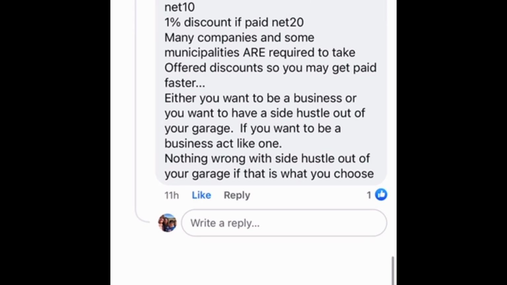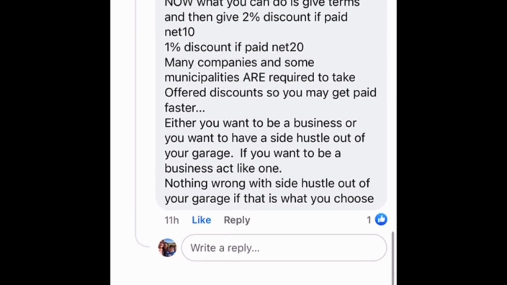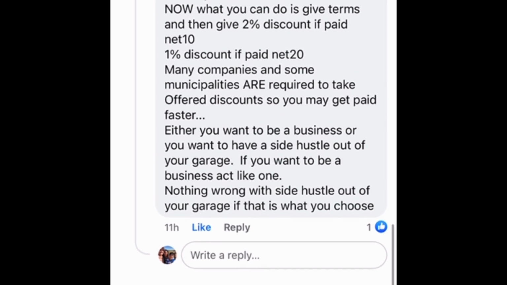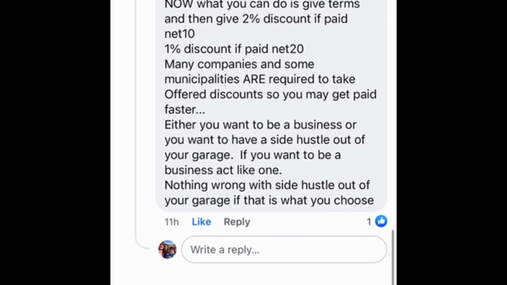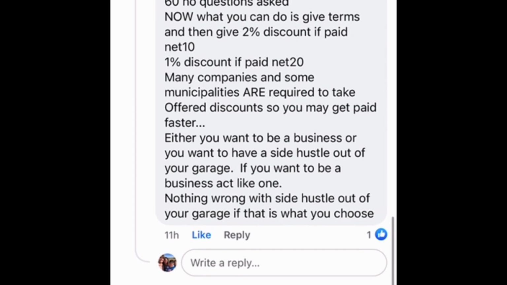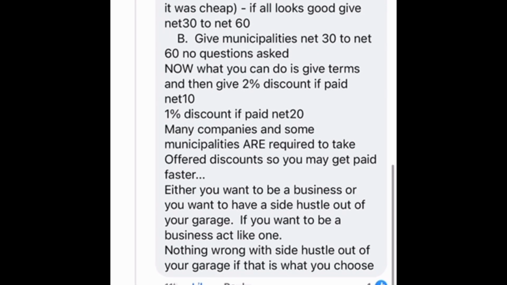And really, you're not going to be able to work with a lot of big clients if you don't offer net 30 or net 60. And I really like what he points out in the end here, and that's either you want to do real business and be a real company, or you stay as a small company, as a side hustle, or you become a real rental business with real revenue, lots of employees.